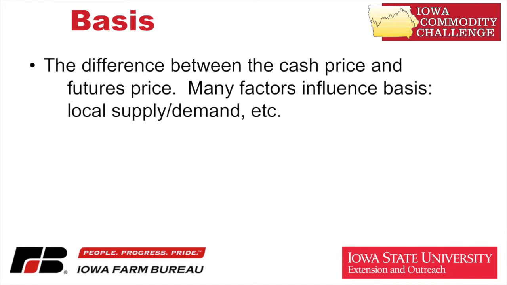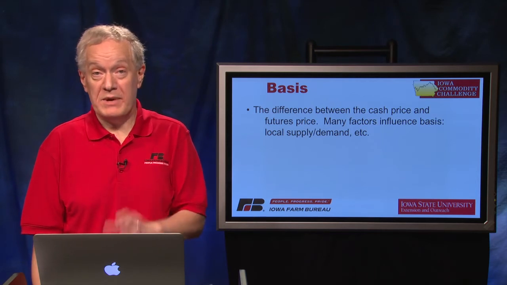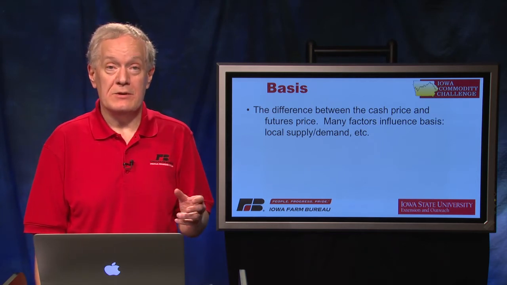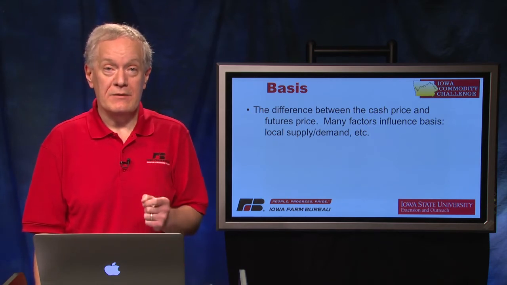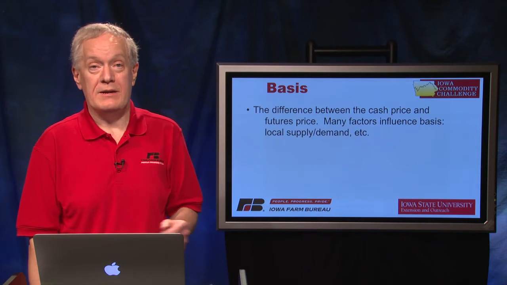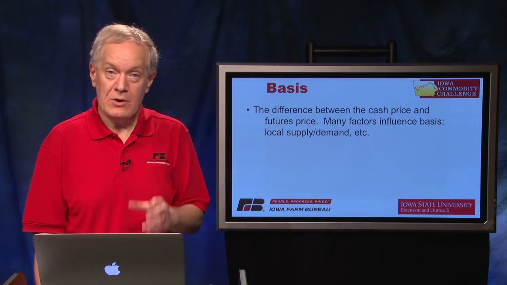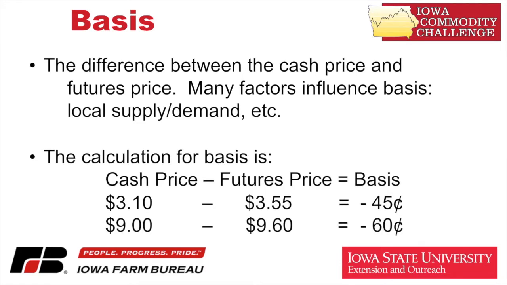A little definition of basis: it's the difference between that cash price locally and a futures price in Chicago. Basis is very much determined by local supply and demand — whether there's a big supply at your location or maybe there's a train coming in that the elevator needs to fill. That's really going to affect supply demand locally and affect your basis. Futures markets in general are affected by worldwide events, so you can think about basis being the localization of that worldwide price. The calculation for basis is important to do right: if you take cash minus futures, you always end up with the right sign on that basis result.